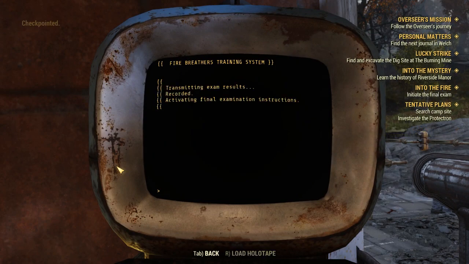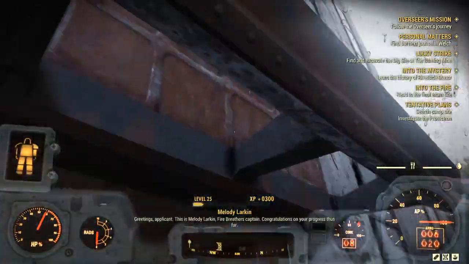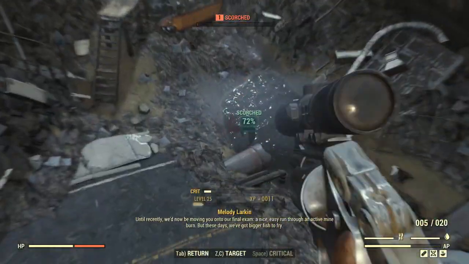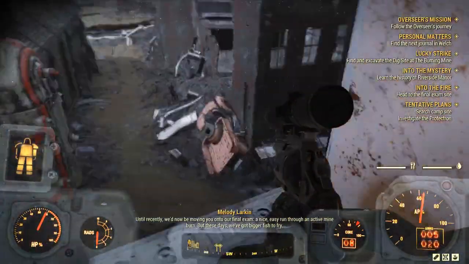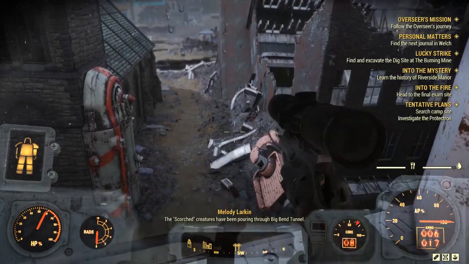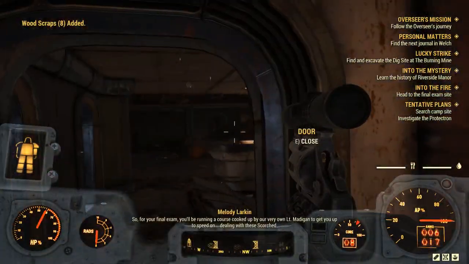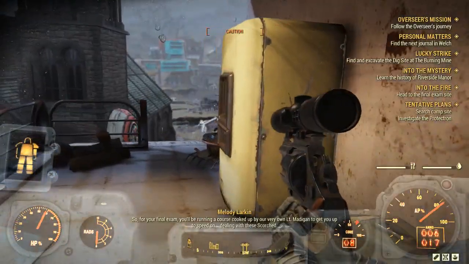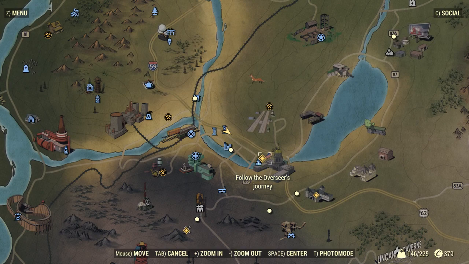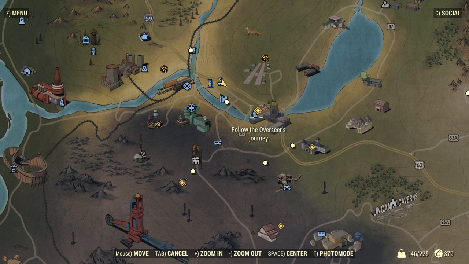All right, initiate final exam. Greetings, applicant. This is Melody Larkin, Fire Breathers Captain. Congratulations on your progress thus far. Until recently, we'd now be moving you on to our final exam, a nice, easy run through Active Mind perhaps. But these days, we got bigger fish to fry. Scorched creatures have been pouring through Big Ben Tunnel. Someone has to stop them, and the Fire Breathers are the only ones with the tools and the know-how to get it done. So, for your final exam, you'll be running a course cooked up by our very own Lieutenant Madigan to get you up to speed on dealing with these scorched. Head on over to the Belching Betty shaft when you're ready. Our handler bot, Bernie, will get you oriented. Come back alive and human, and you're in.